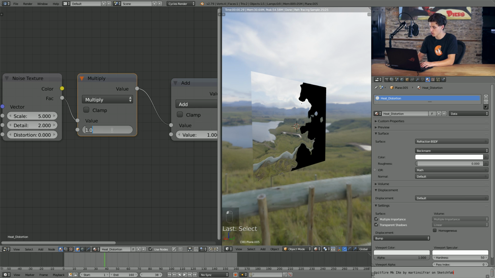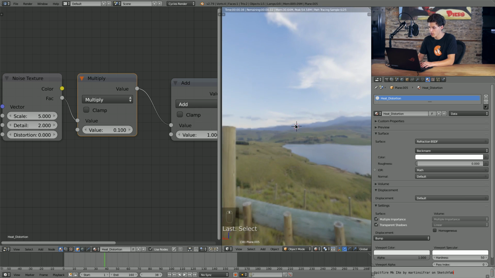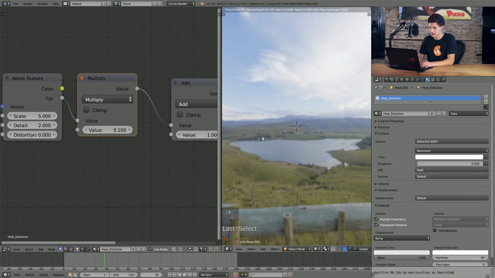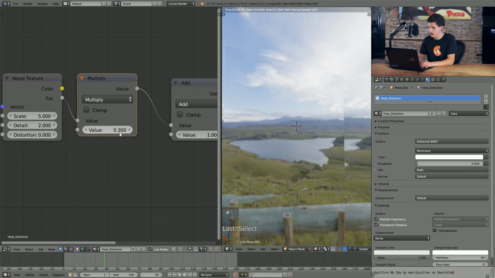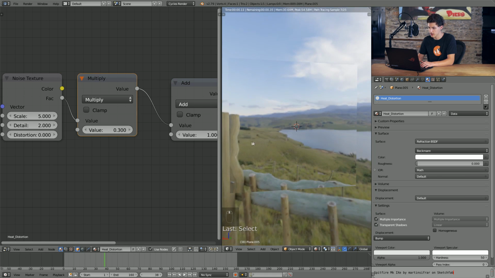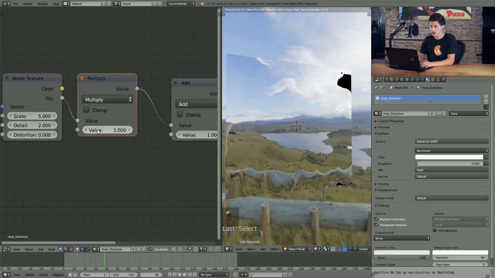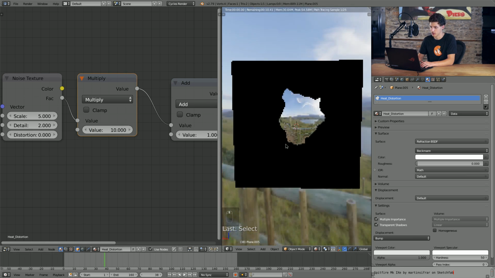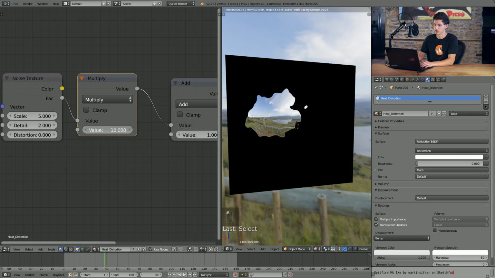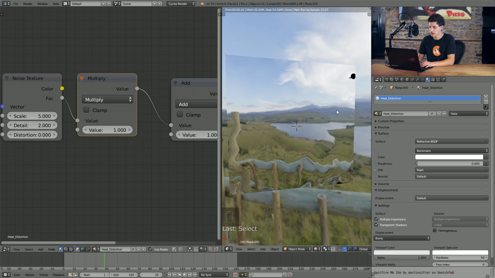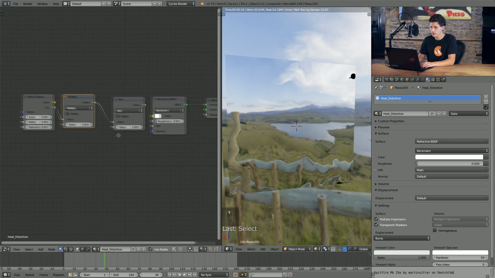So if I wanted this distortion to be a little bit weaker, I'd change it to 0.1, and you'll notice that it's almost non-existent, or 0.3 will give us a little bit of distortion, but not much. 0.5 will give us more, all the way up to 1, or we could even go up to like 10, in which case we have crazy distortion that is completely unrealistic. Anyway, I'm just gonna leave this value at 1 for now because 1 is a good base example for us.